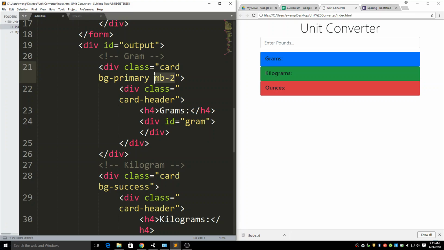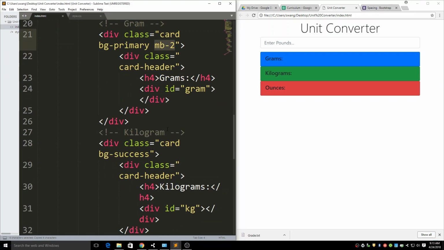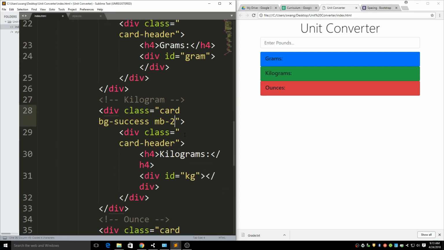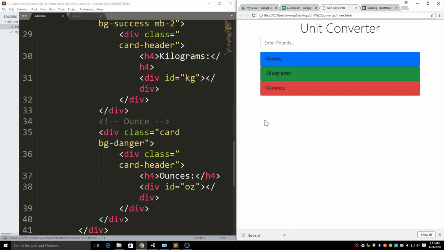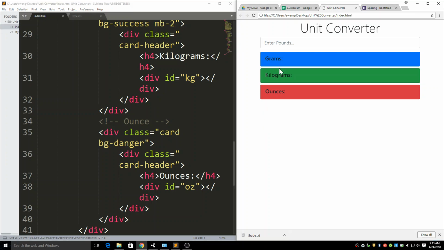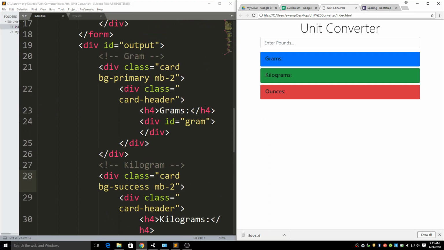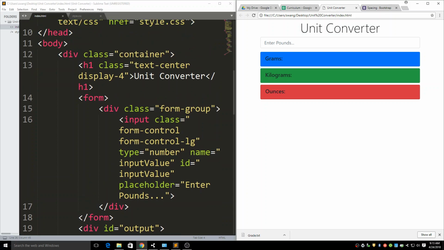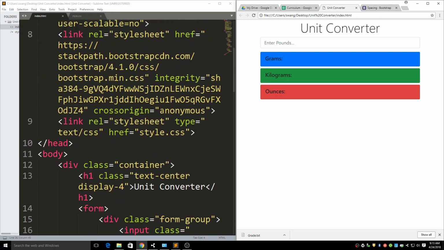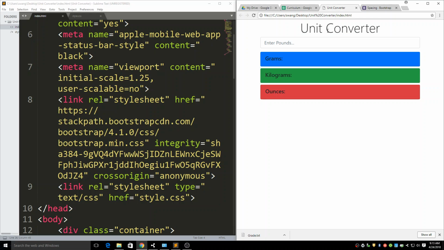Like I give a margin bottom for the gram, margin bottom for the kilogram. Refresh it. So it gives some space here. You can use BR. It does mostly the same thing. It's all up to you. And I want to add some space after the title too.